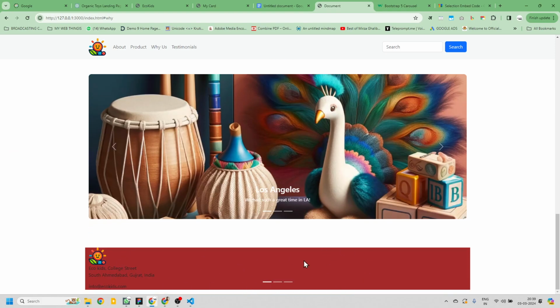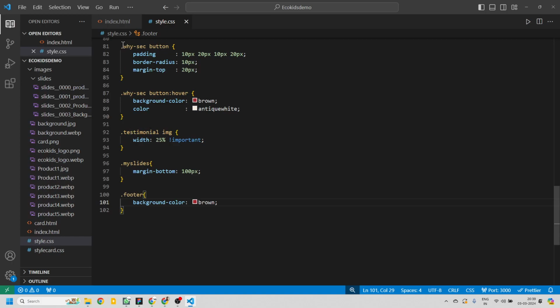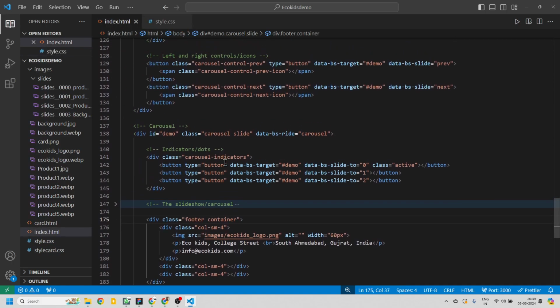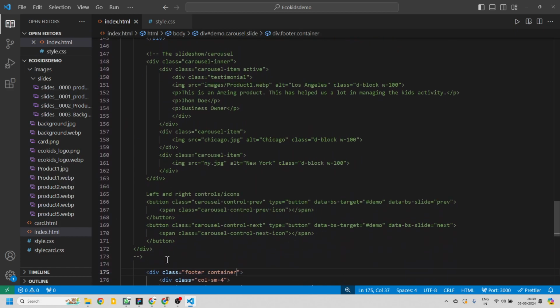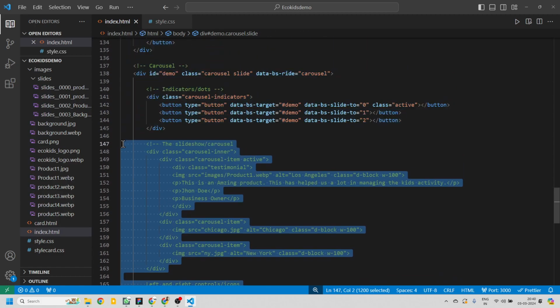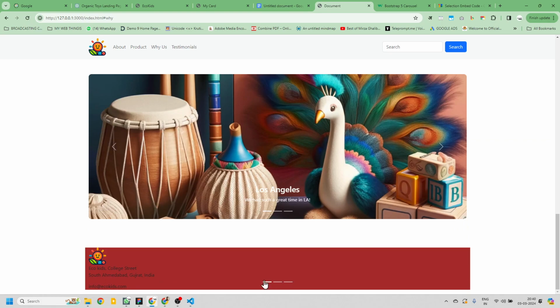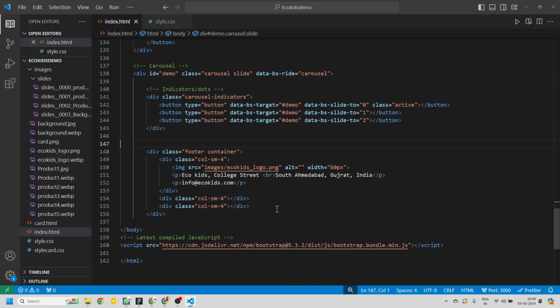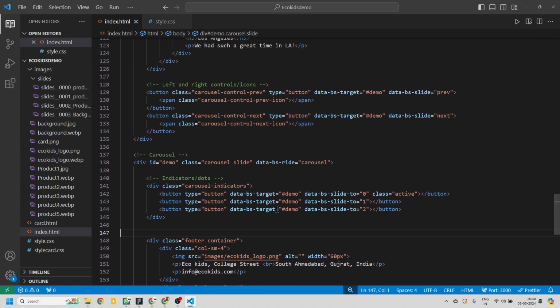So this is how it is showing up right now, and I don't know from where this is coming. I think this is showing up because of this particular slide. So okay, let me just quickly get rid of this and then check. So I'm gonna delete this and then refresh it. Well, it is still showing up here. Something is wrong.